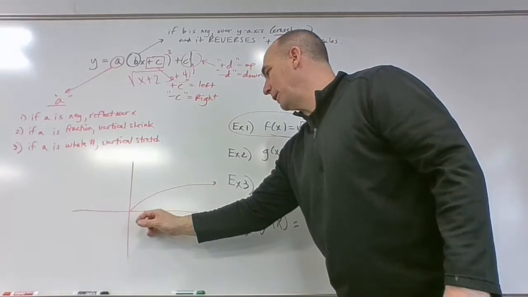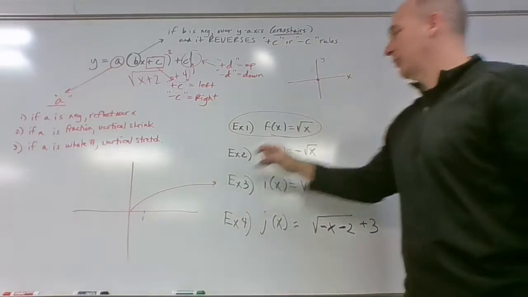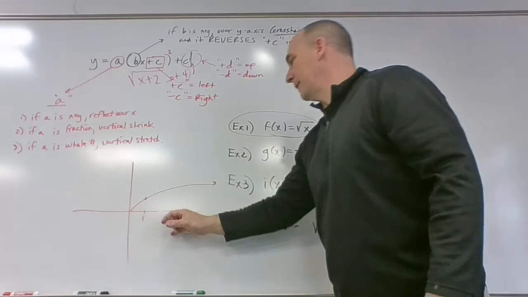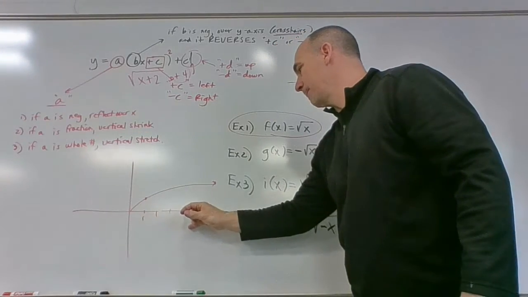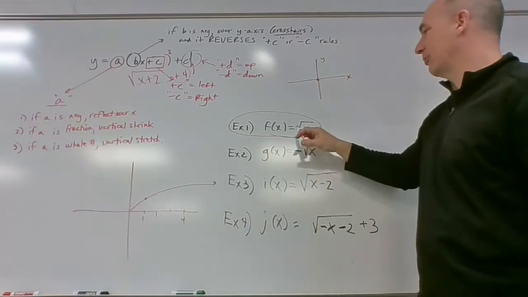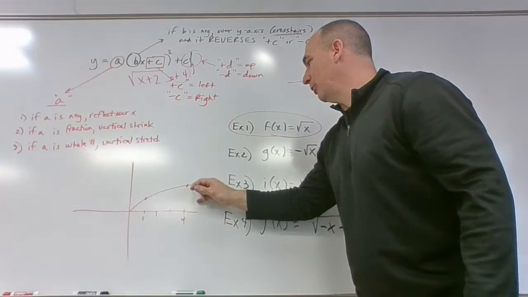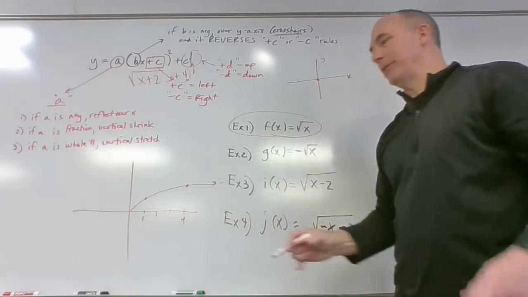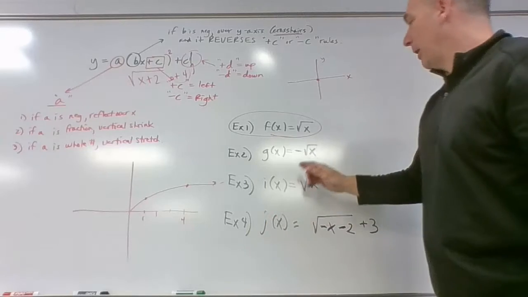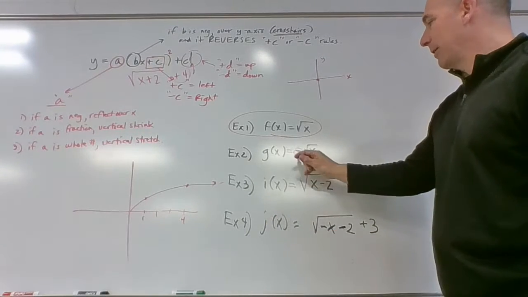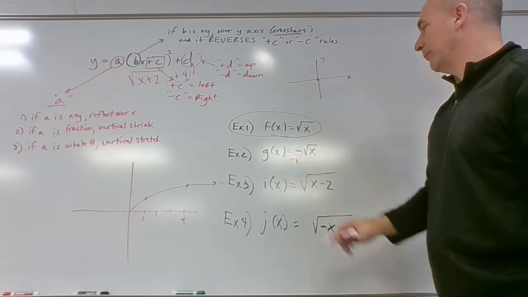Because if we put 1 in for x, and we take the square root of x, it'd be 1, right about there. If we go out to 4, like if we let x be 4 and take the square root, it'd be 2. You can see that it just doesn't go up very high. But anyways, so now what does this negative do? Well, that's our A. That'd be negative 1.